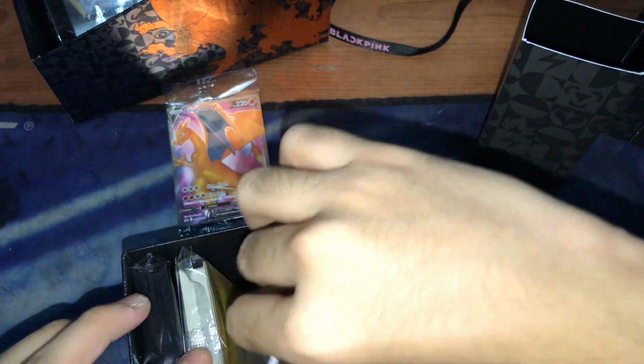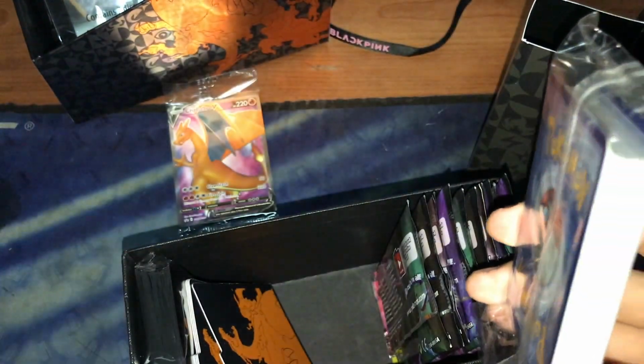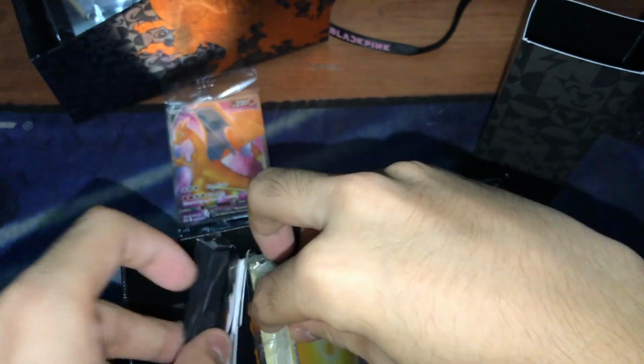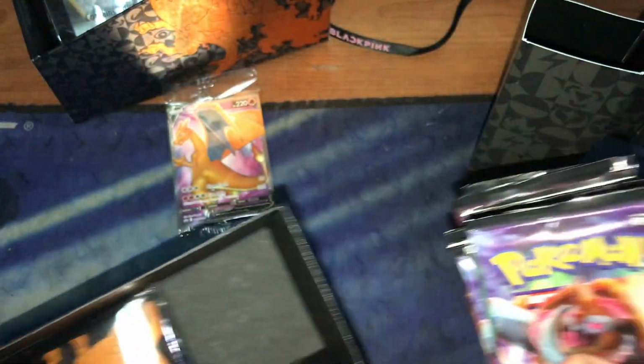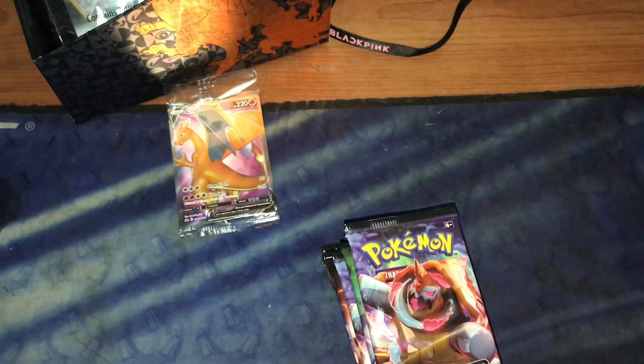And these are the dividers. We have 1, 2, 3, 4 dividers. Energy cards, which we'll never use. Code, which we'll never use. And sleeves, that we'll never use as well. And for the main part, the 10 Champions Path packs.